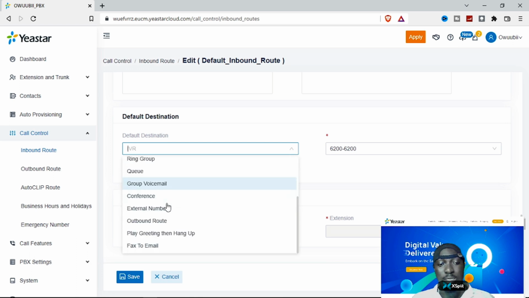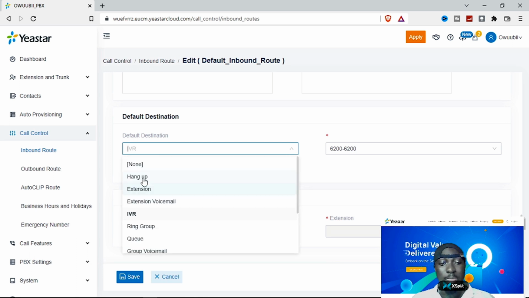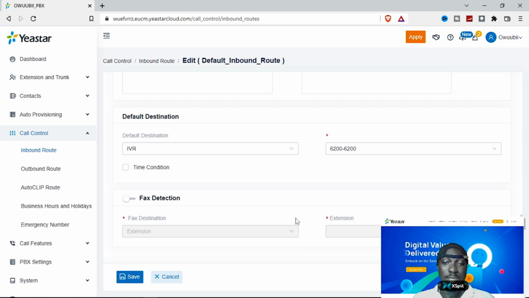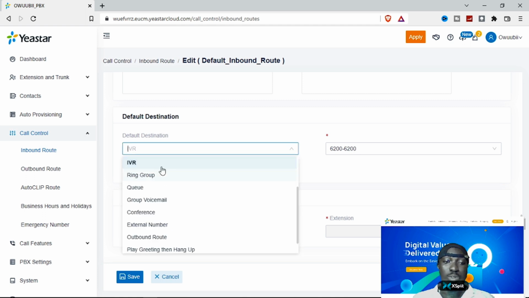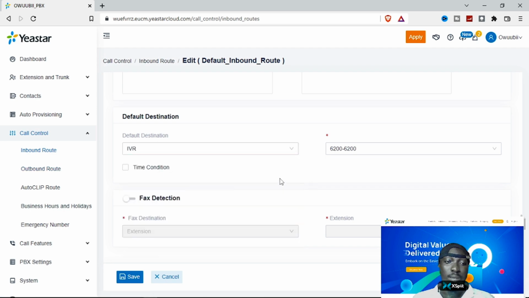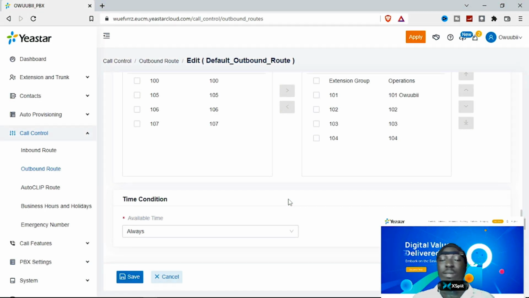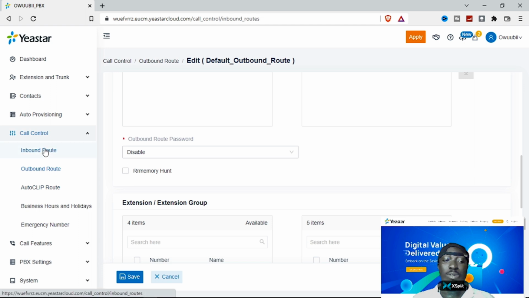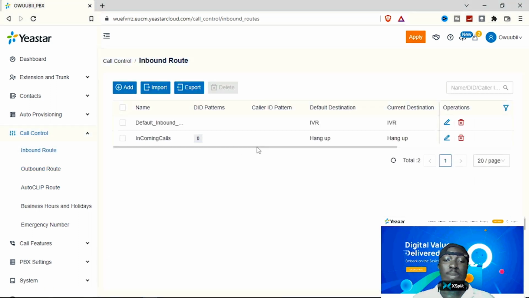So this is where we have the different call features like hang up, extensions, extension voicemail, ring group, queue, group voicemail, conference, external outbound route, and the rest. This is where you choose the call feature that we've just configured. So the call features actually apply to the inbound route.